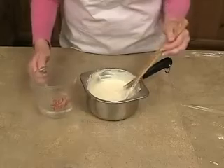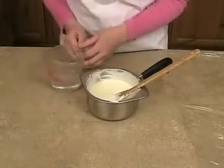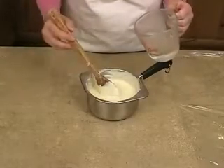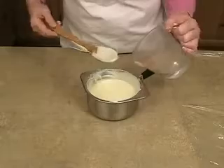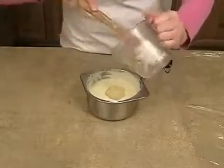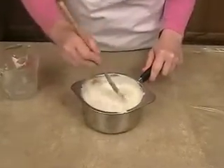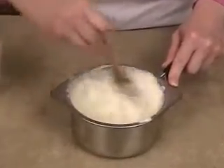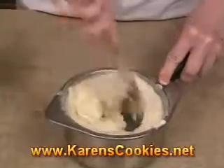When you add liquid to chocolate, it will seize up — meaning it will harden — which normally you don't want. You want to keep liquid as far away from chocolate as you can. But since we want to form a dough, that's exactly what we want to happen. So we're going to add the third cup of corn syrup all at once into the chocolate. Scrape it all in, then stir vigorously. You'll see it start to seize up, get harder to stir, and start cleaning the sides of the pan.